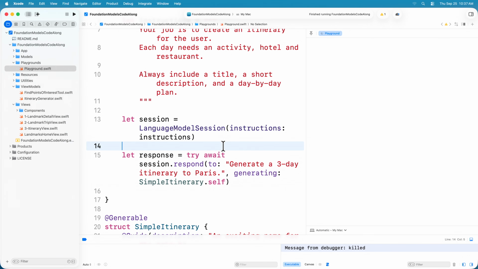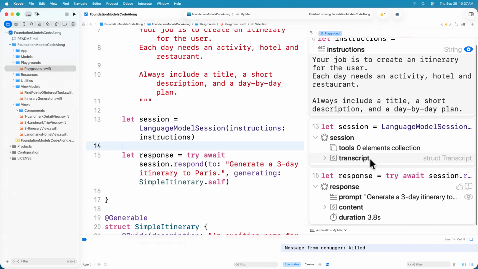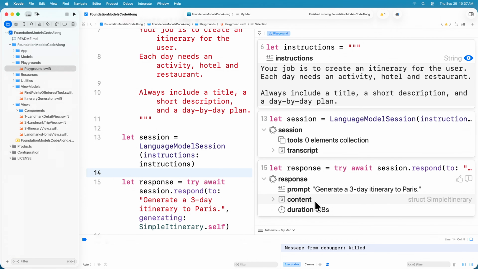And we can go and refresh our canvas. This will run through the code and we'll take a look at the output. Okay, we have our response here, and let's take a closer look at the content property here. Previously, this content was a string. If you look carefully here, it says this is a struct SimpleItinerary.